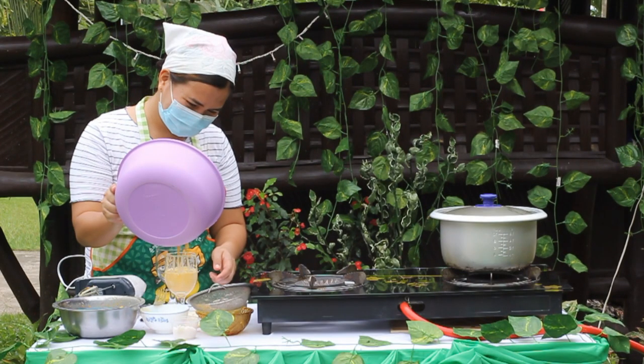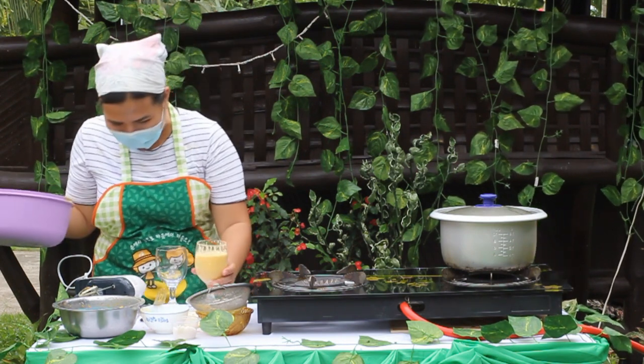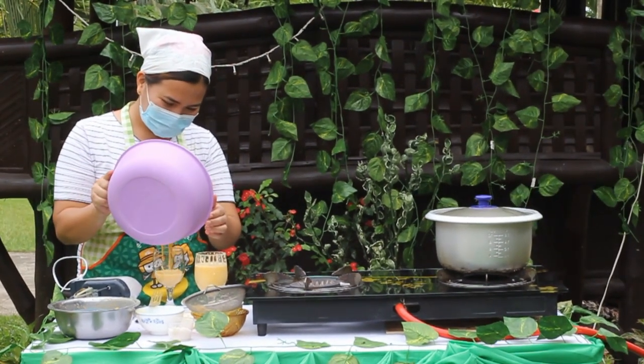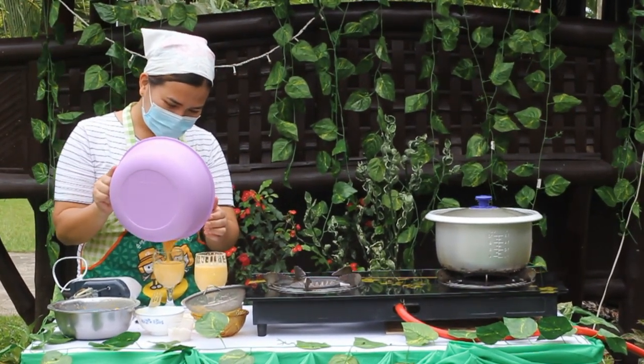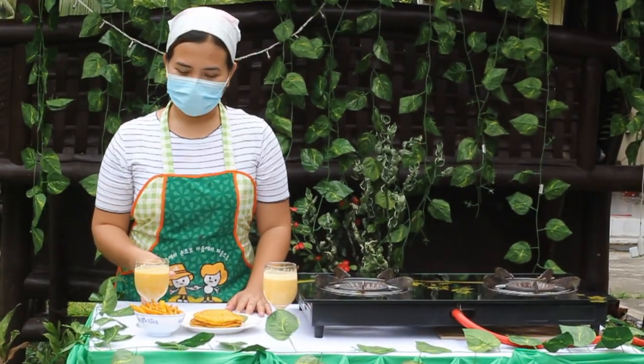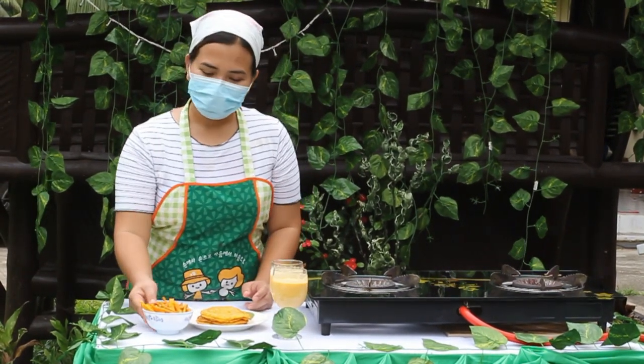A few moments later. Now, this is our final product: the kalabasa smoothie, pancake, and fries.